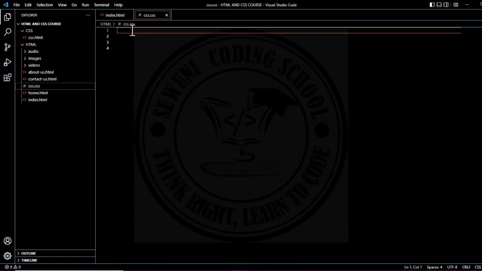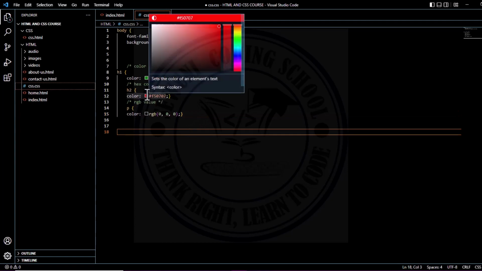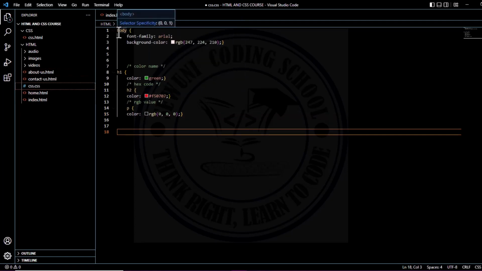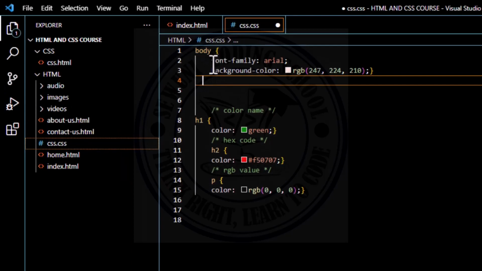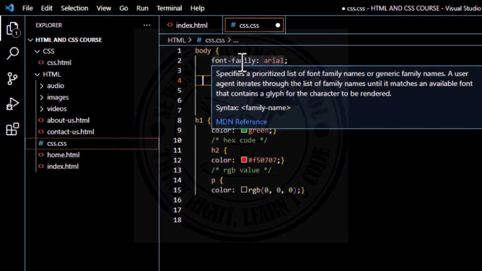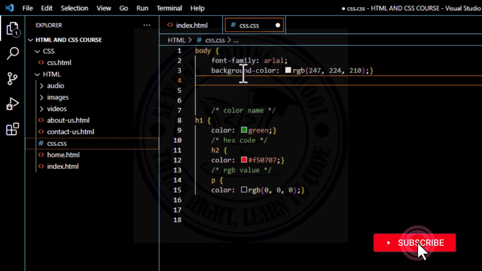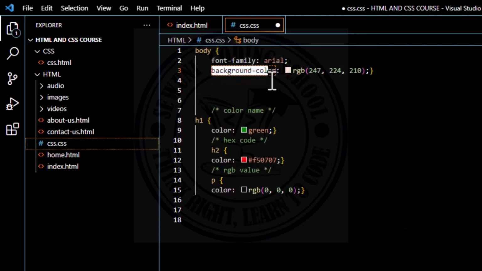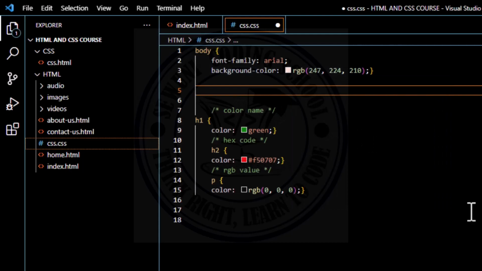Alright, so I would like to add some code to my CSS. I have some code copied. This is the rule I want to add for now to explain foreground color. You can see I'm applying a rule to the body, the entire body. I said the entire body should have a property of font family, and the value of the font family is Arial. Another is background color, that is for the entire body of the web page, and it should be RGB. I'm going to explain what RGB is in my slides shortly. Let me bring out my slides.